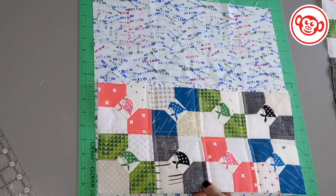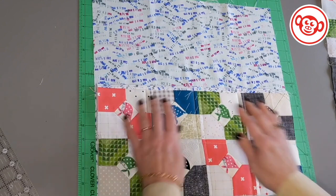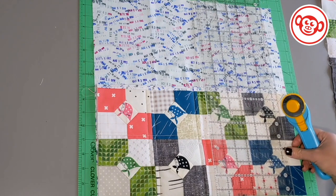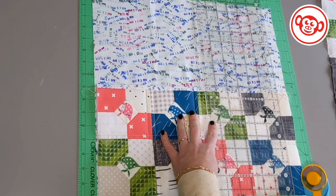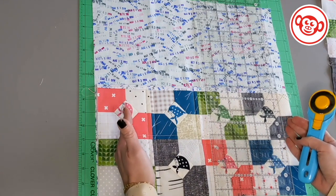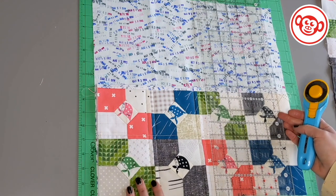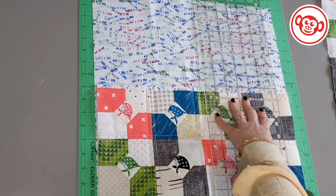So having done that, I'm going to trim down the front panel. I'm going to just do it at the same time as the lining. And I'm going to get my ruler and I'm going to line it up just over 1/4 inch away from the point at the edge of the bow tie block. Now depending on your case or your laptop or your device, this can differ. You just need to measure where the edges of your device are and give yourself a little bit of wiggle room. And obviously you've got to account for the seam. So the seam is going to be 1/4 inch. That's why if I make this just over 1/4 inch, that should be enough when I come to sew it together, that I'm going to be able to easily fit my laptop inside of there.